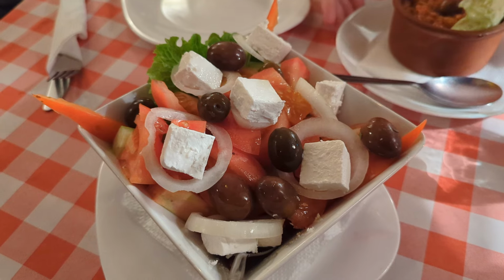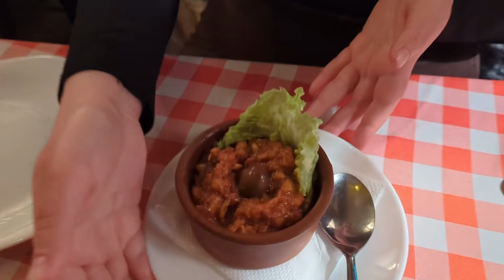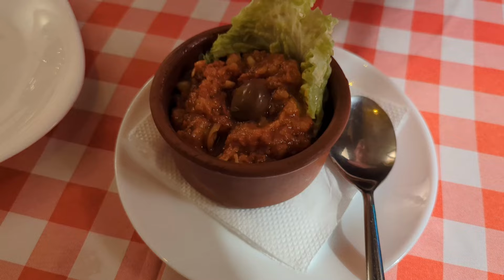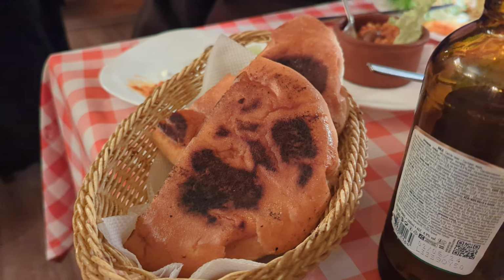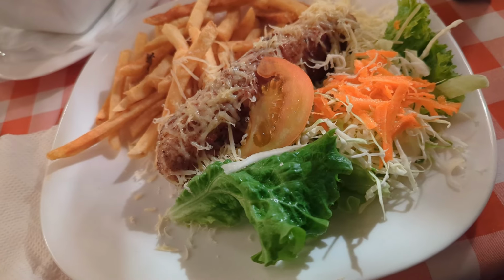The first one was, of course, Greek salad. And then they had this potato kind of puree dish that had leeks in it. And there was some kind of spice to it. Went very well with bread. And then we got two versions of, I think it was called uvichka, something like that. I got the pork one, Sky got the chicken one.